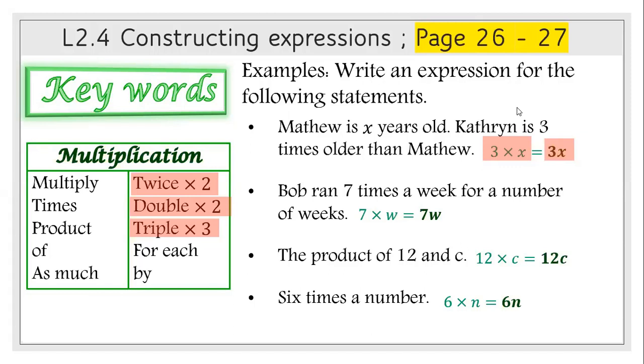Kareem, what's your question? Miss, at the second one, if we wrote Bob ran W times a week for a number, it will give us the same answer or no? You always start writing the number, if you're using the second way. If you're using the first way, it doesn't matter. Okay. But if I'm using the second way, it's a must to write the number first. Okay, thank you. Welcome. Good question, by the way, Kareem.